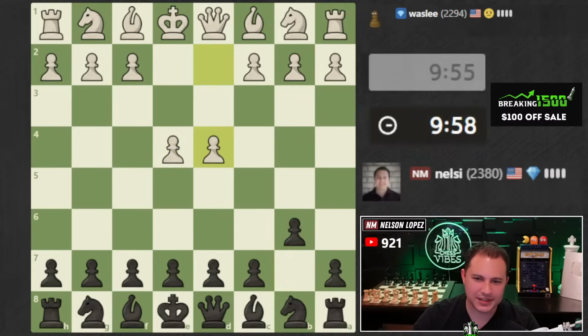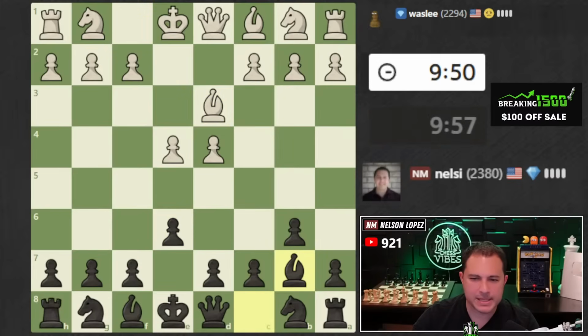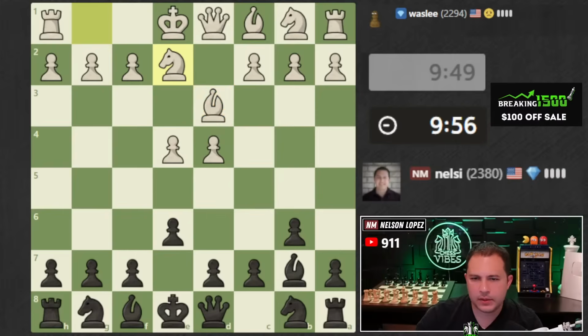Let's go with the Owens again. So here we go. Play e6, b6, get the bishop on b7. Okay, they're going for this line. So this is what I was talking about. Like, we can't play bishop b4 anymore because there's no knight for us to pin, right? It would be a wasted move. Doesn't make any sense now.